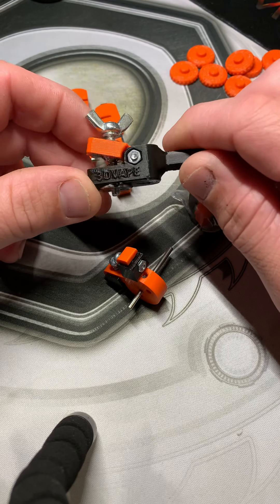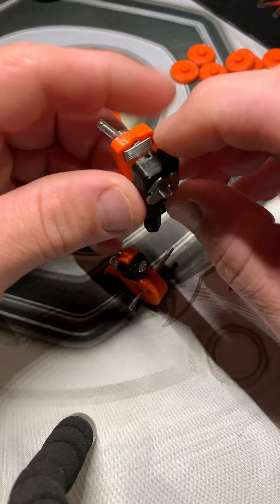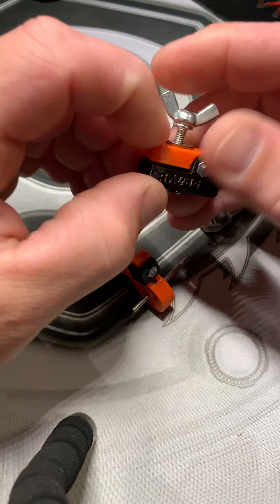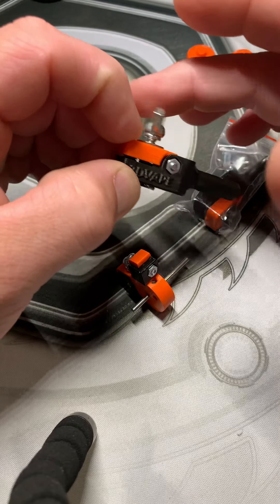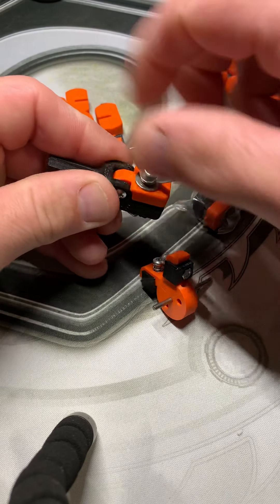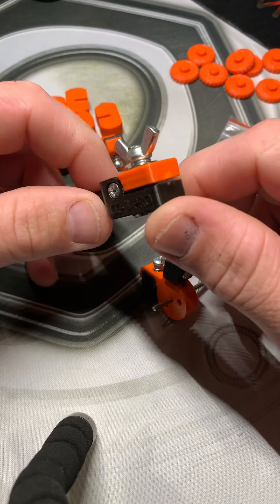There are a few tools I use to build coils — mostly this one to hold my cores. It's got almost metal staples in there to hold the cores. It comes with an Allen key or this wing nut. I prefer to use the wing nut because it's just so fast when you're trying to hold the cores. You just give this a couple turns and your cores aren't going anywhere.